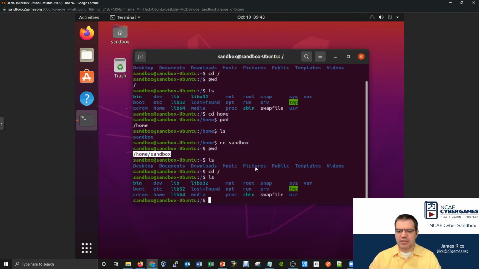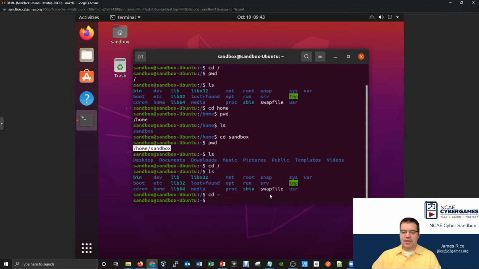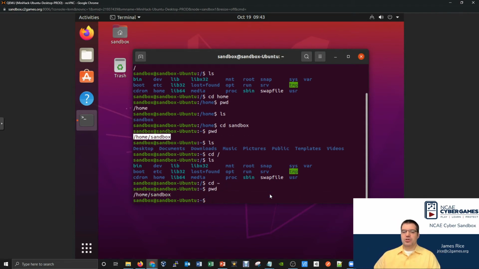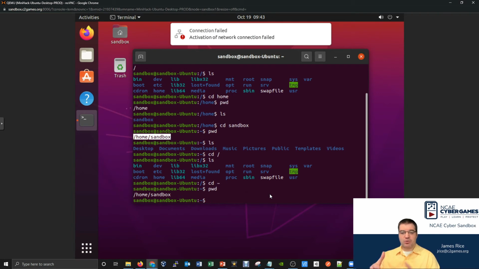All right, so here I am. I do an ls. I'm all the way back to the top of the file system. Realize you could go directly to your home directory by cd'ing to tilde. Tilde is an actual location that I could reference, so I could say cd, space, then hold shift and press that button to the left of one on your keyboard, and cd to tilde. And that will take you directly to your home directory.